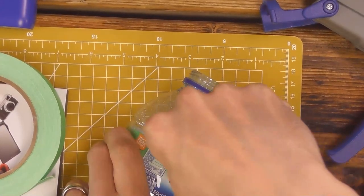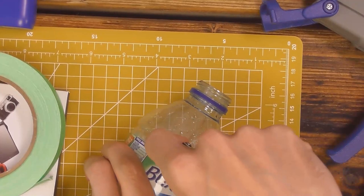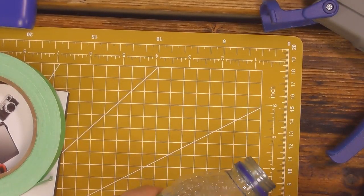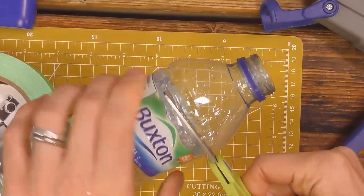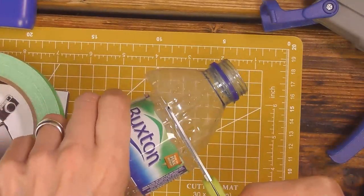So, this is the update. First step is cut the top off the bottle. So, make a hole in your bottle. You could switch to scissors at this point to save stabbing yourself. Yeah, exactly. I've got a little kid's pair of scissors. Chop the top off like this.